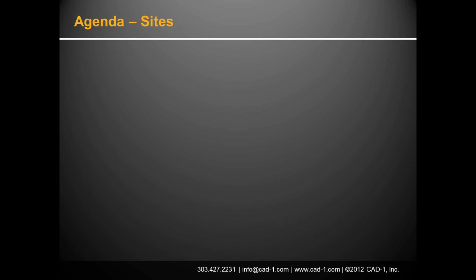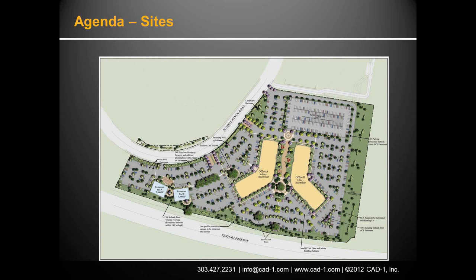All right, well, with that said, I'll give Brian the floor. Brian? All right. Thanks, Lawrence. So today we're going to be talking about grading with feature lines. Now, prior to talking about grading with feature lines, we really need to talk about sites. So a site in Civil 3D, right? So everybody knows what a site is. You go out and you do site grading and site visits and all that stuff. So what is a site in Civil 3D? That's going to be the first thing we need to talk about.